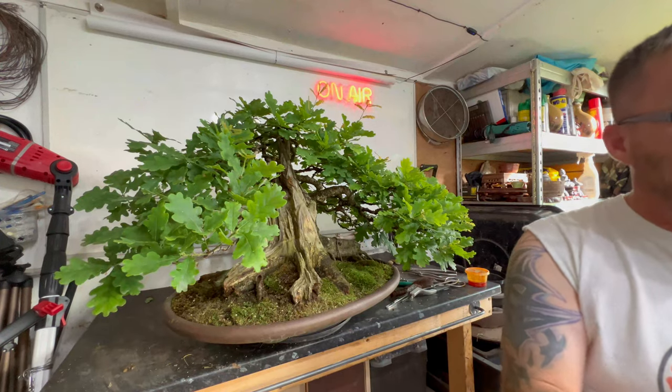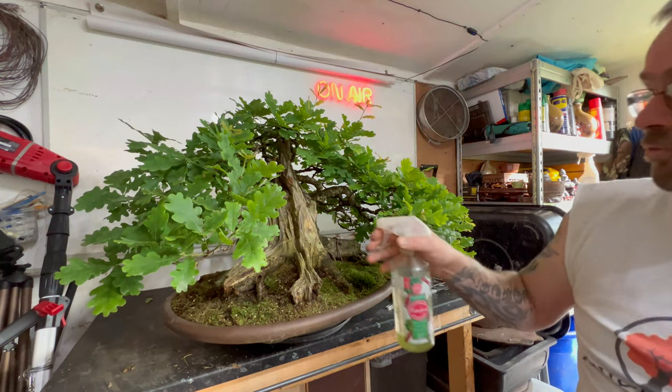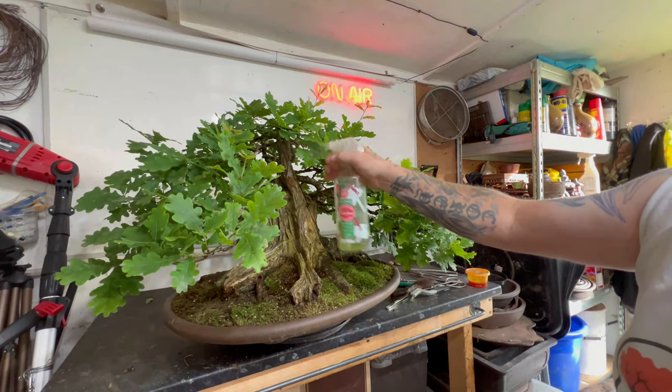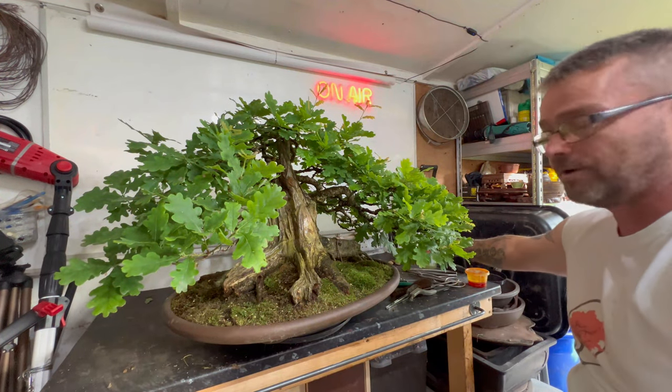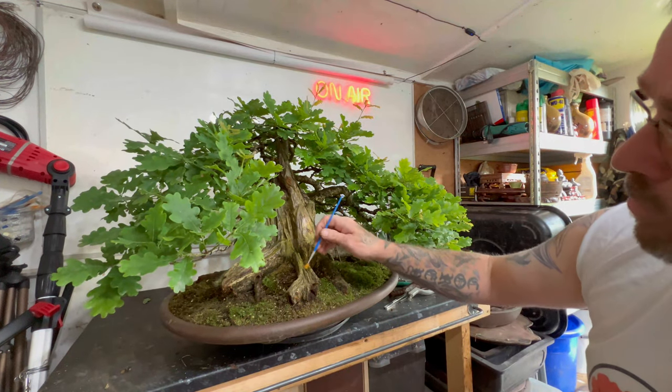I'll grab my spray bottle. Just going to give it a quick little dust and let that soak in for a bit. And once it's soaked in a bit, we'll come in and put some lime sulphur on.